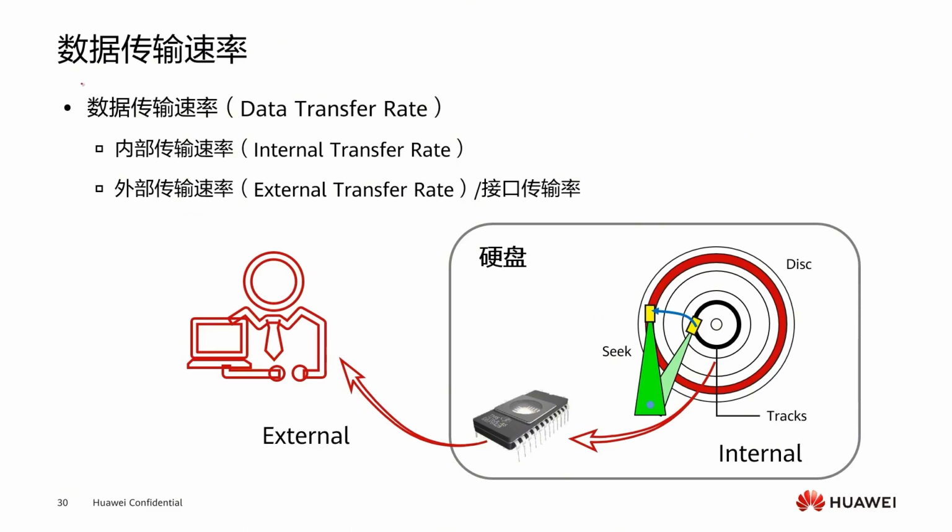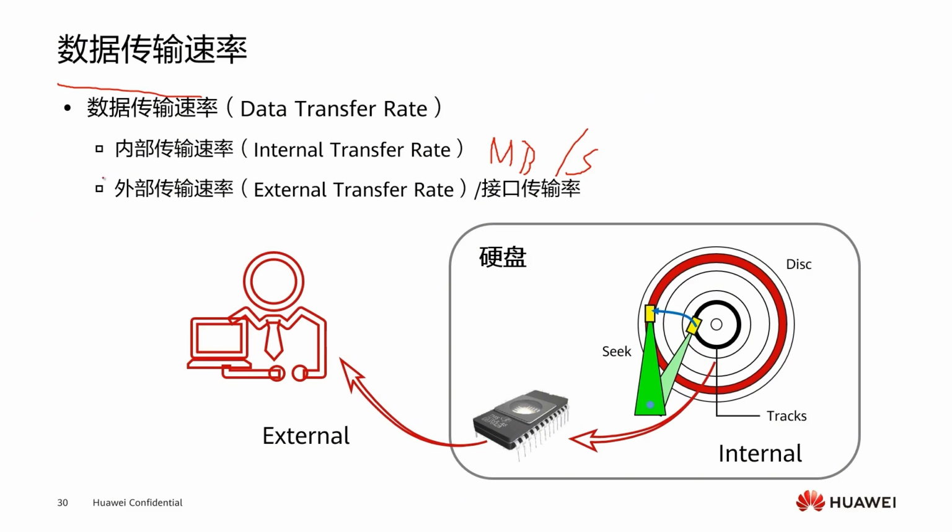The data transfer rate of the hard disk refers to the speed of reading and writing data from the hard disk. Data transfer rate includes external data transfer rate and internal data transfer rate. The unit is MB per second. The internal transfer rate, also known as the sustained transfer rate, refers to the maximum speed of the read-write head when reading and writing to the hard disk. It does not include the impact of the time consumed by seeking and waiting for the sector to rotate to the read-write head. It is an ideal situation.